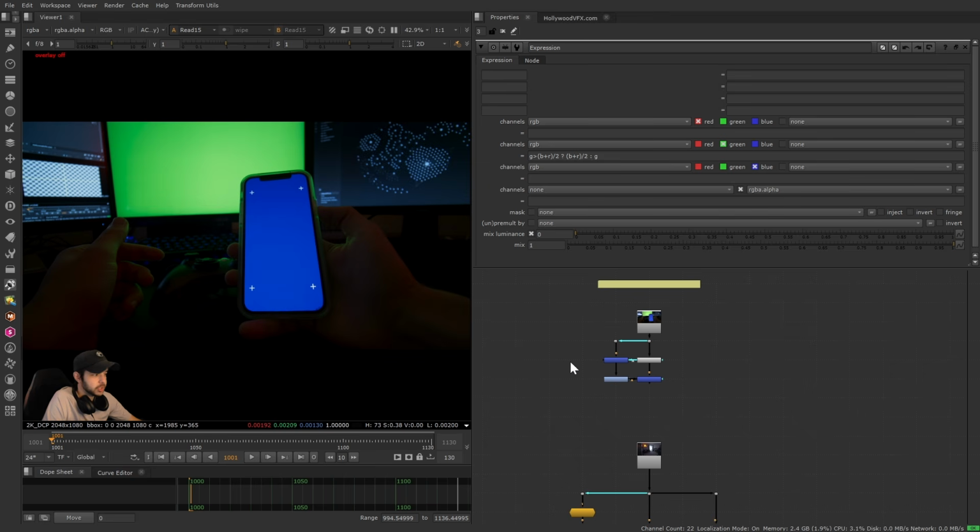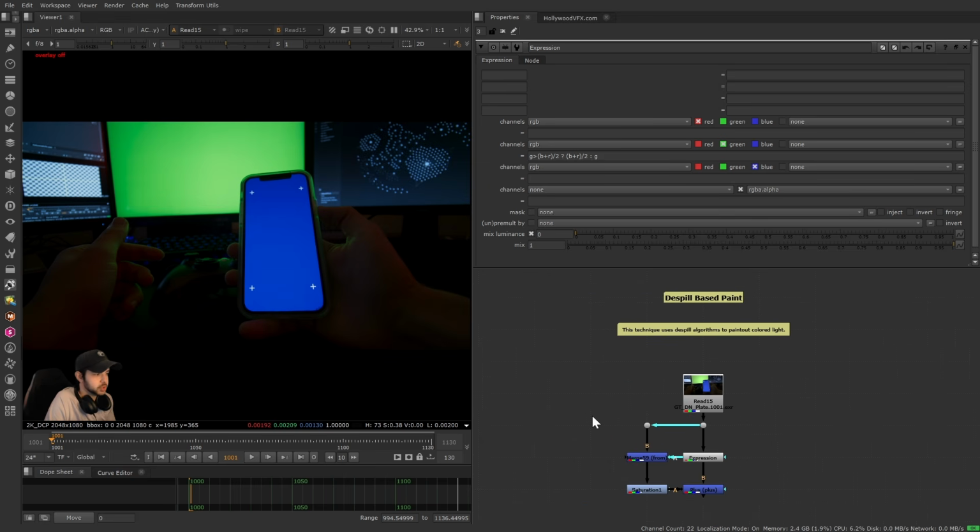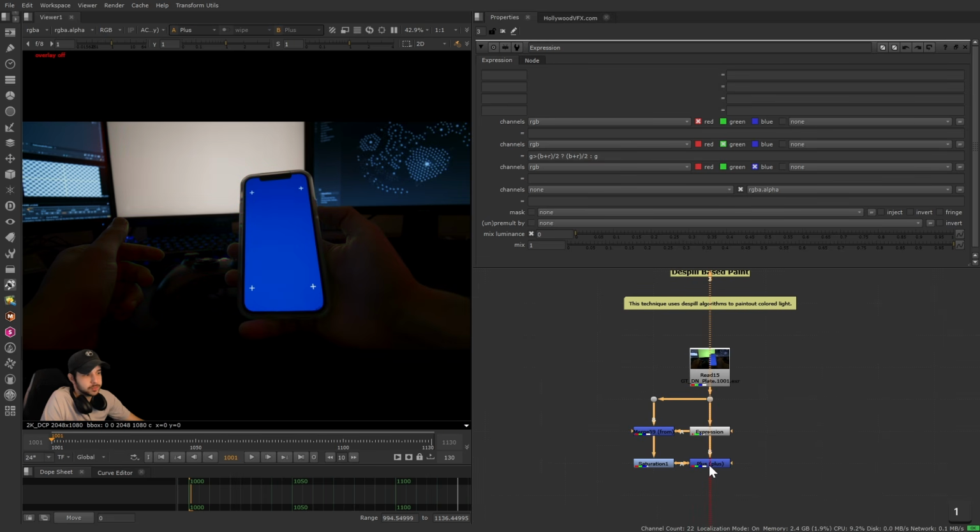I know we haven't talked about despill much and it's going to be a bigger topic in the next course, but despill algorithms are basically just mathematical expressions that we apply to our footage to remove a certain color, usually green or blue, and keep the luminance. So if we look at this example, this is what a despill algorithm would do. We're getting rid of all that green on the screen and all the spill from it, but we're still keeping the brightness. All right, so if we were doing a keying shot, this is a good result for that.